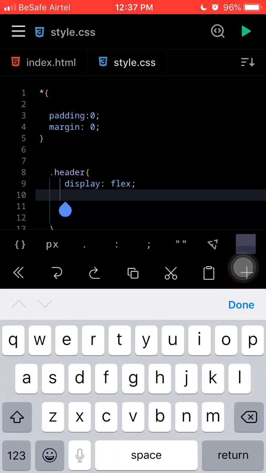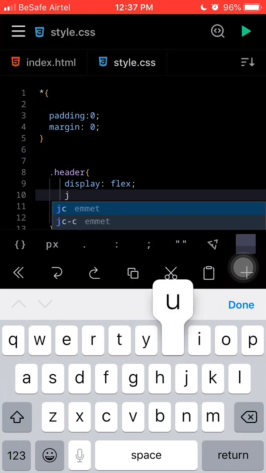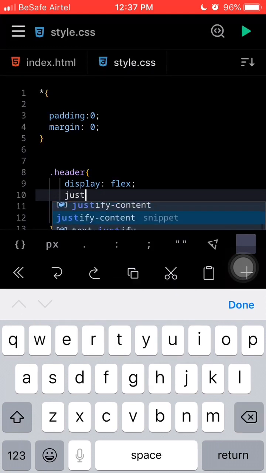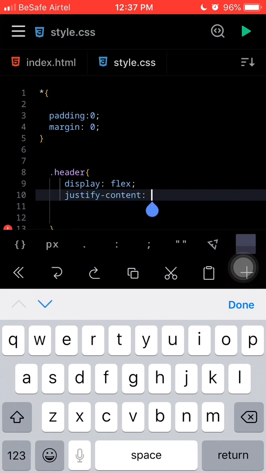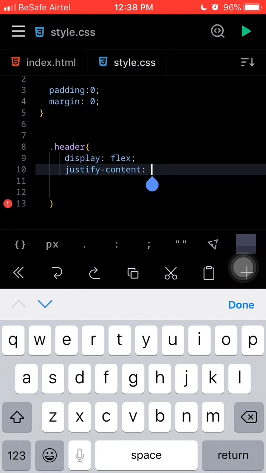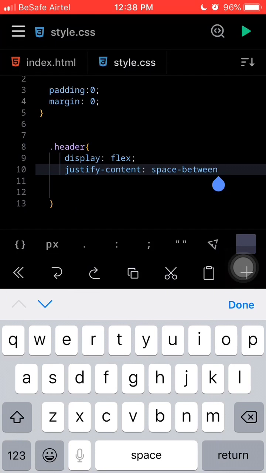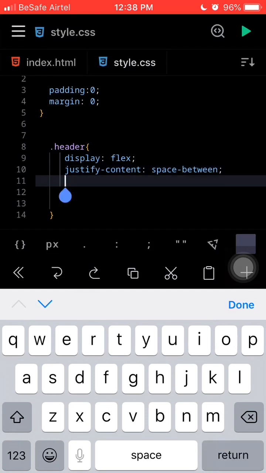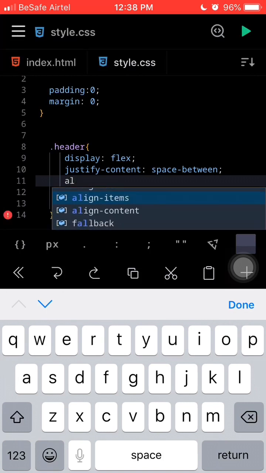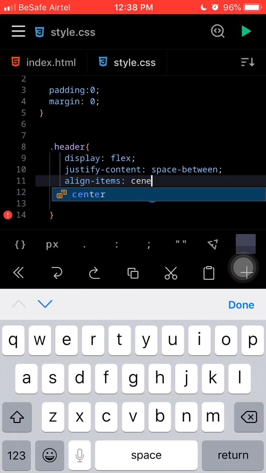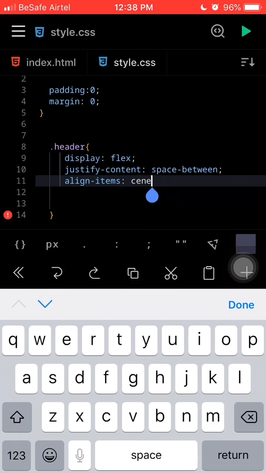So I'll justify content, space between. I'll align items center.